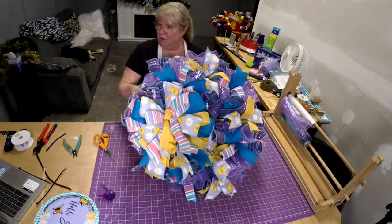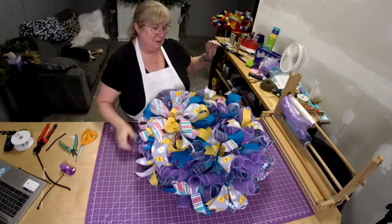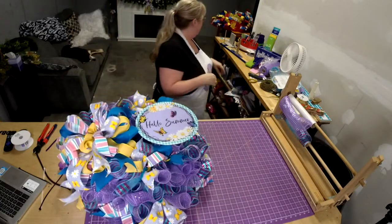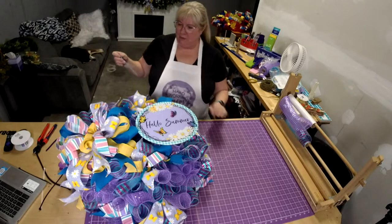Okay, so we have our bow on. Now we can put our sign on. Okay, so we'll just put it right beside it for the sign. Y'all, I'll be so glad when I get out of this boot.